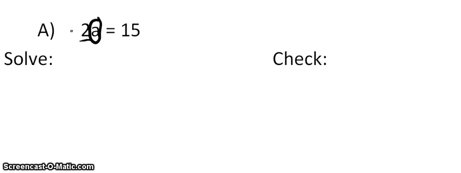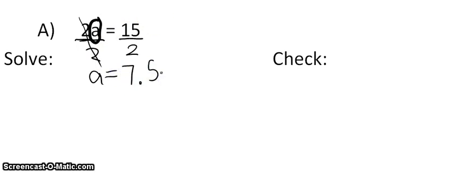I'm going to do the inverse operation of multiplication, which is division. So I'm going to divide this by 2, and that will get rid of my multiply by 2, so that I'm just left with A over here. But now when I've divided one side of my equation by 2, I have to do the same thing to the other side to make sure that these sides are both still equal to each other. So I'll have 15 divided by 2 over here, which I know off the top of my head is 7.5. But if you didn't know it was 7.5, you could come over here and do your division just like this, 15 divided by 2. All right, so now let's check that.